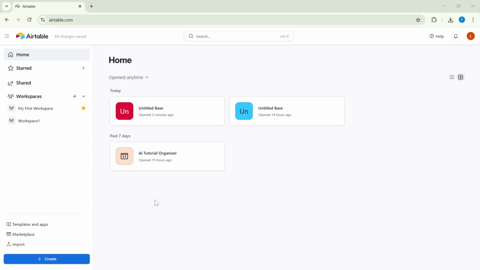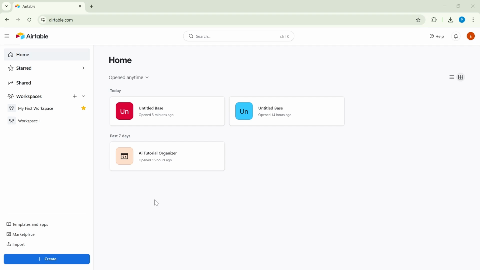In today's video, I'm going to teach you how to customize Airtable Forms, Advanced Settings 2026. Open your browser and head to airtable.com. This is where everything starts. If you're already signed in, great, you'll land right where you need to be. If not, click Sign In, enter your credentials, and continue.